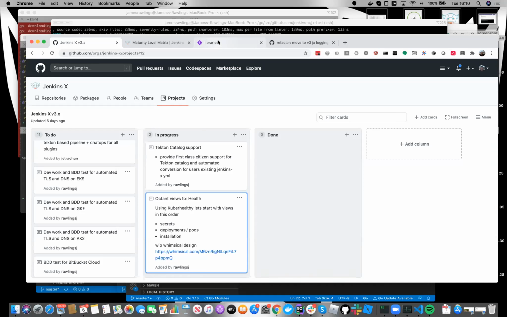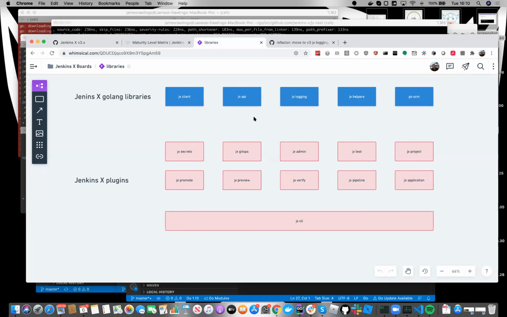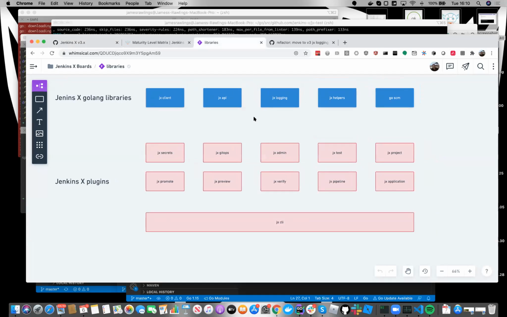Just to show how that looks, this is the Jenkins X 3 view of how we have our repositories and our more modular approach. We have a set of reusable libraries at the top. All of these are now SemVer compliant, with a v3 SemVer version, so if you import these, you get version 3. These are all useful, handy functions that people use. We've pulled them out of the JX code base and added to them, so it's really nice, clean libraries here.